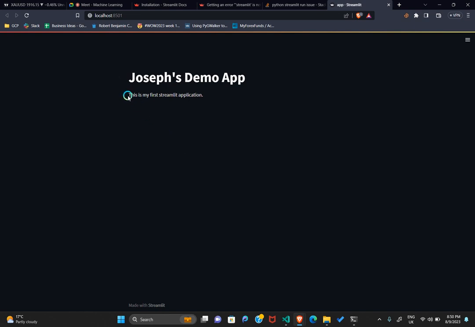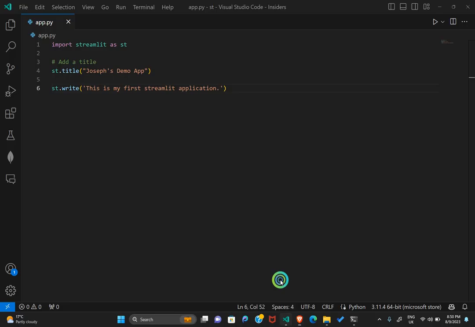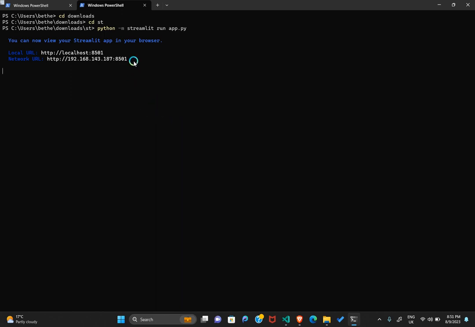So do you see the new text that we added? Yeah, so that's basically how you will be creating your Streamlit apps. You have your VS Code for writing the code. You have your Anaconda prompt which acts as a server.